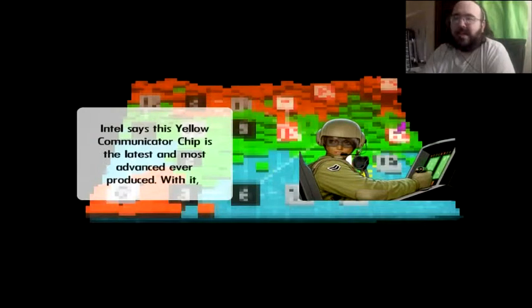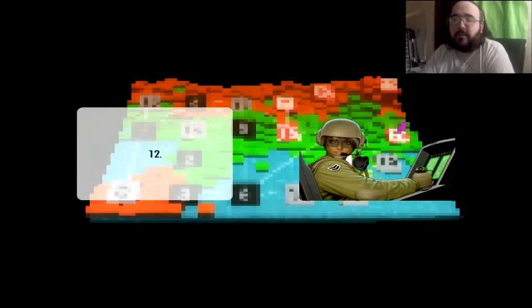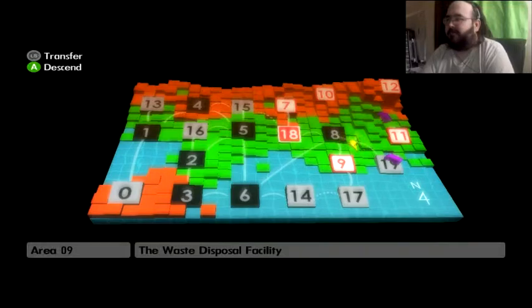Intel says the yellow communicator chip is the latest, most advanced ever produced. With it, communications will be clear and effective in Area 10 and Area 11 and in the Imperial headquarters in Area 12.